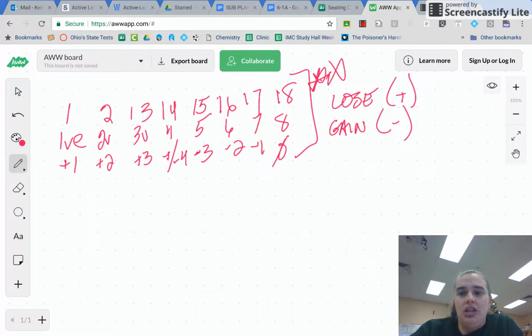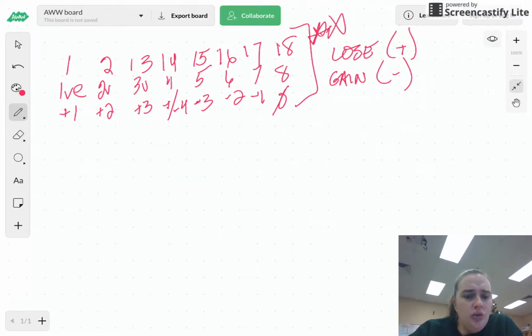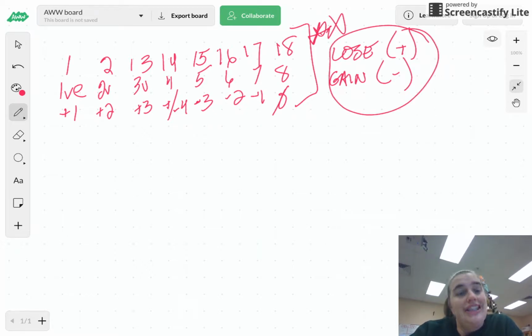So if you notice on my screen here, in group 1, we have one valence. It's going to be a +1 charge. Group 2 is going to lose those two with a +2, and so on. The thing you need to remember is when you lose electrons, you actually have a positive charge. When you gain electrons, it's negatively charged.